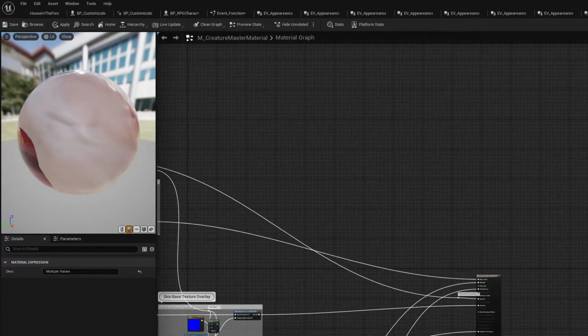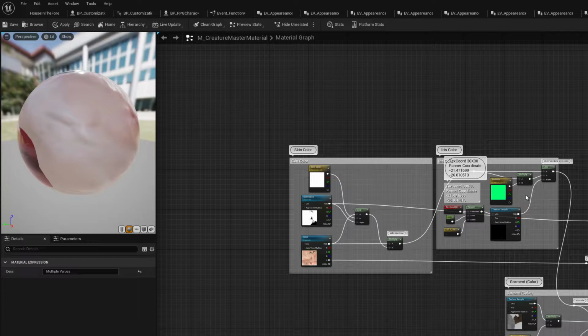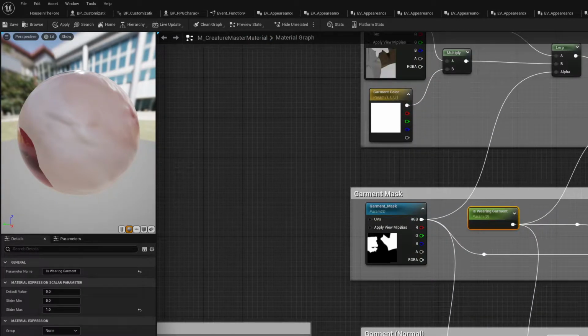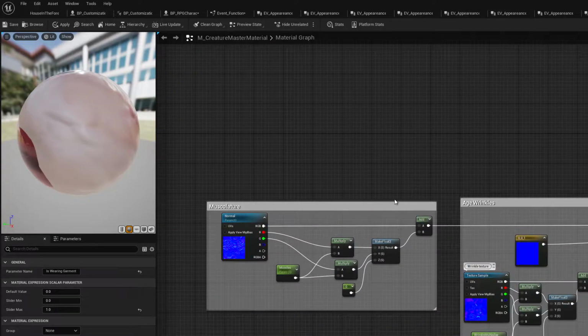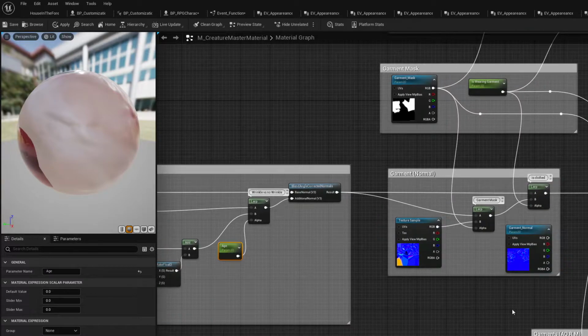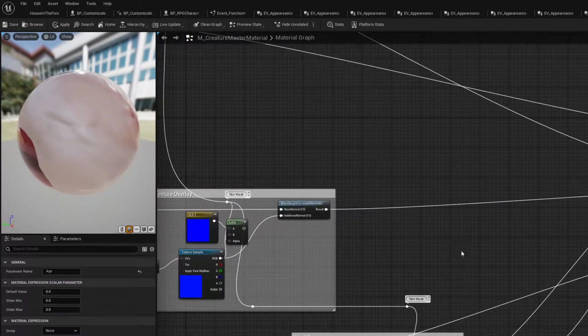That's it. So that's the master material, and all of these values, like the skin color, pupil color, wearing garment, muscles, age. And that's it. These are my parameters.